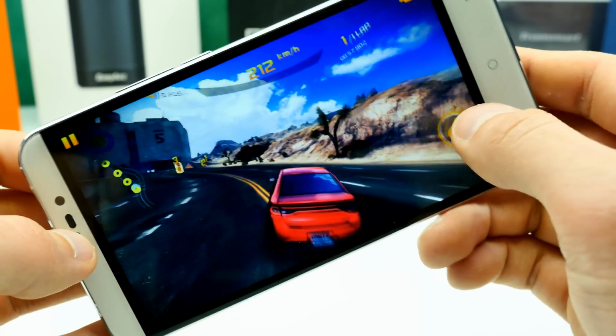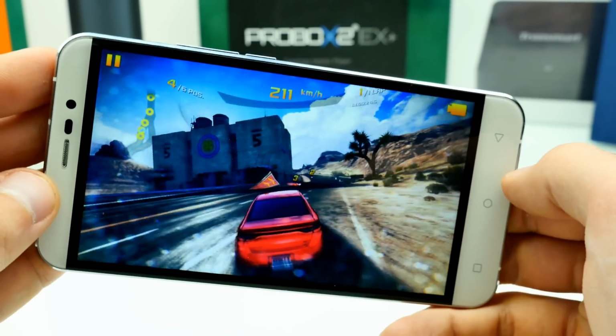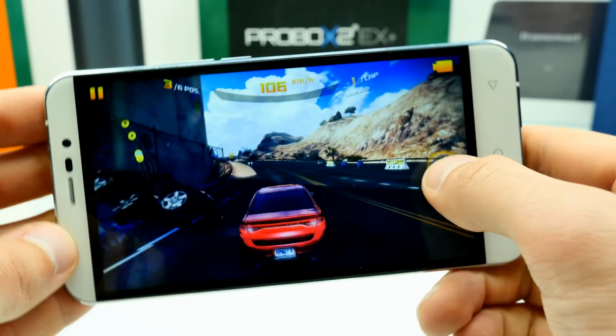Well, that's the gaming performance on the UMi Hammer S. All in all, for casual gaming, okay, but for hardcore gamers, keep your hands off.